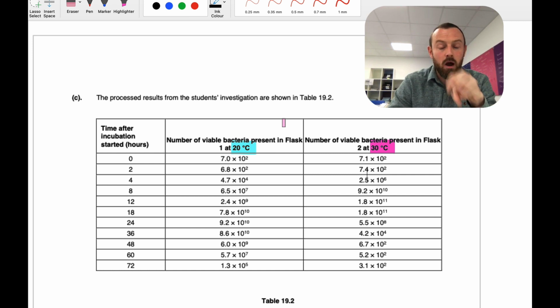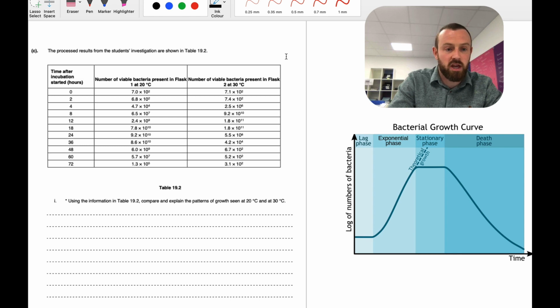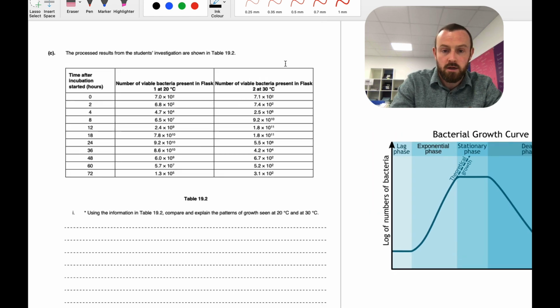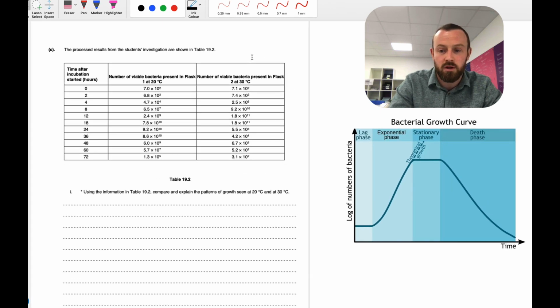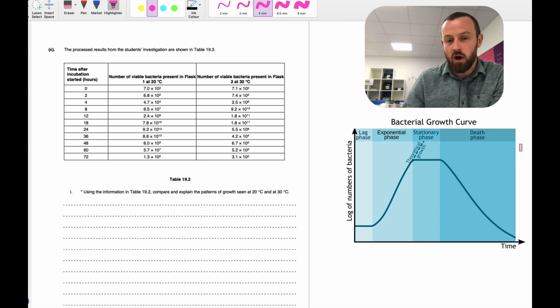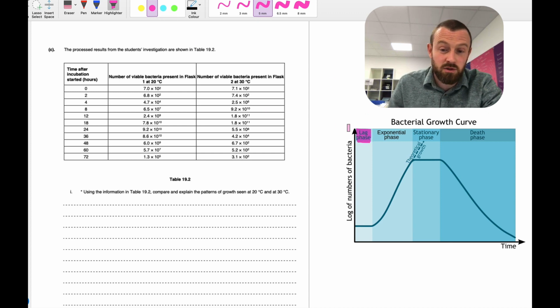And the other problem with the 6 marker was you had to compare this to your standard bacterial growth curve and use the correct terminology. So I've prepared a little picture here, which I've just dropped in there, because I want us to think about the different phases of bacterial growth and try and work out where we are on this growth curve with the different temperatures. So let's color code, okay? So lag phase, let's do as sort of pink, okay?